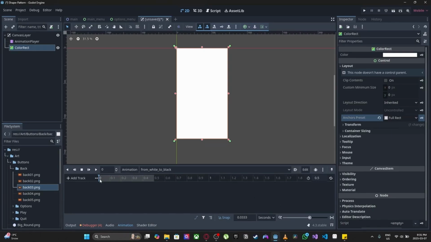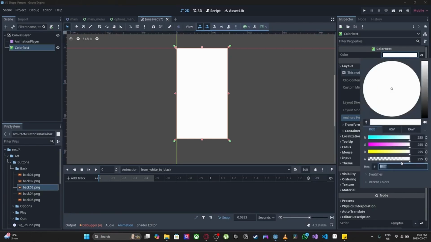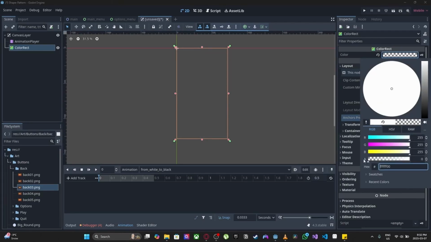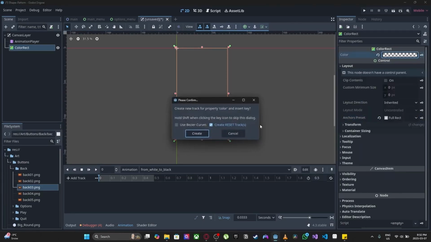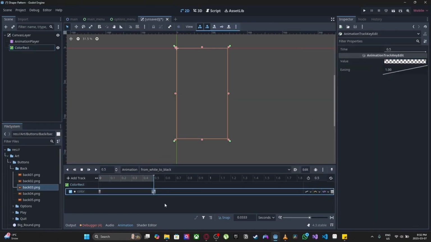So now we're going to key in when the background is white, but not necessarily white. Let's just say it has no color. So we'll key in from here, and then we come here and key it to black. Key it when it's black.